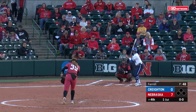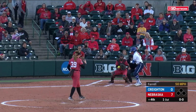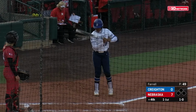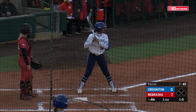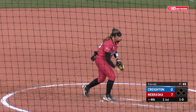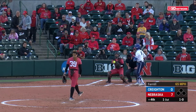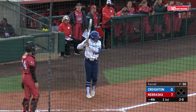And now Kiara Mills, who struck out looking on her first at-bat, is back up to the plate as that first pitch is low for ball 1. Breaking ball there from Farrell. Haven't seen that a lot today. Breaking balls for missed strikes, basically, from Farrell, but the count will now move to 1-0. Mills batting .352 on the season. A very dangerous hitter with an even more dangerous hitter behind her, as that next pitch from Farrell is on the outside part of the plate this time for ball 2.